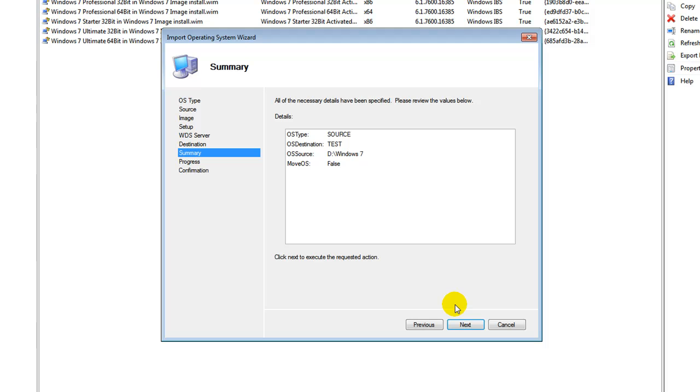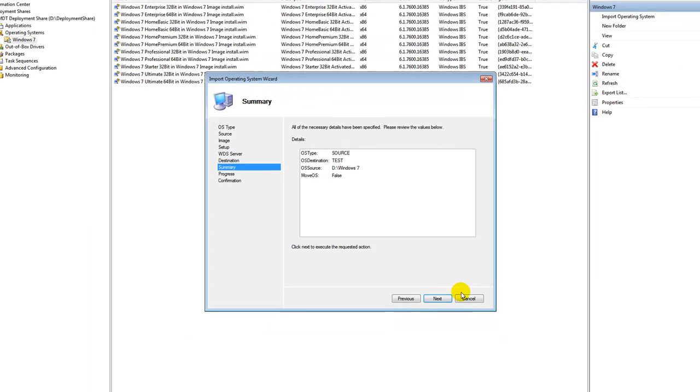If you copied all the source stuff locally to your machine, it normally takes about 2 to 3 minutes. If you're running it off the DVD, it should take about 5 to 8 minutes. Again, don't quote me on that time, but from my experience, that's how long I've experienced importing stuff from the DVD as well as locally.